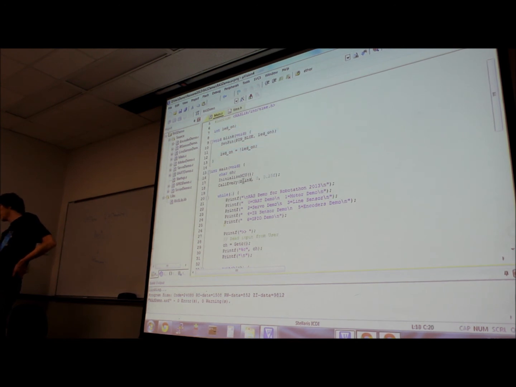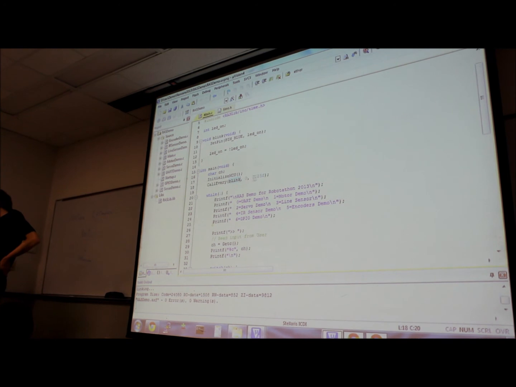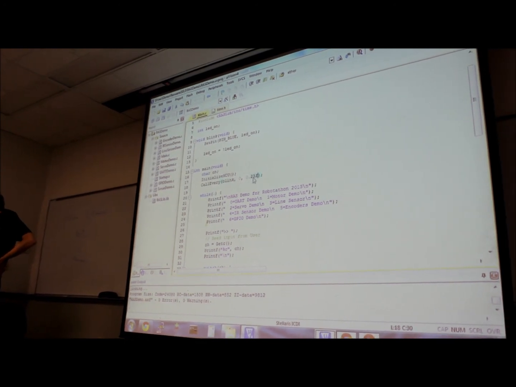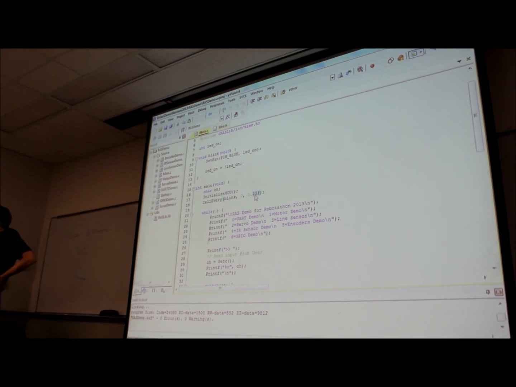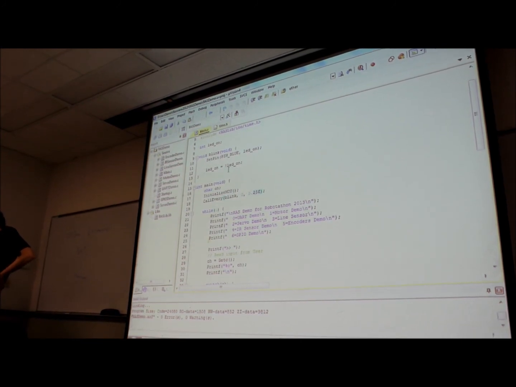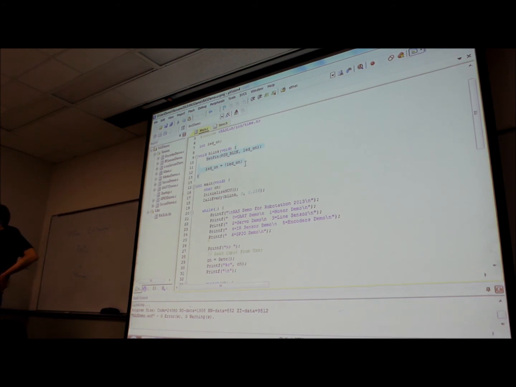So we gave call every the function blink, and we told it to be called every 0.25 seconds. I knew that from looking at the definition just now. So this function is going to be called every 0.25 seconds, which is pretty handy, because then you can do something every second or every X number of seconds. That function is awesome. You don't have to know anything about interrupts, anything about the hardware. It's pretty rad.